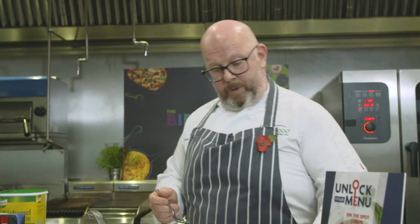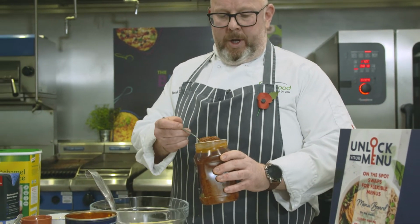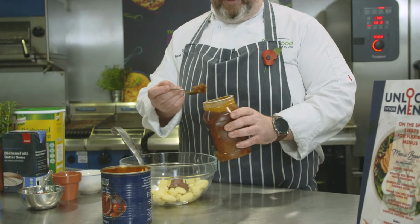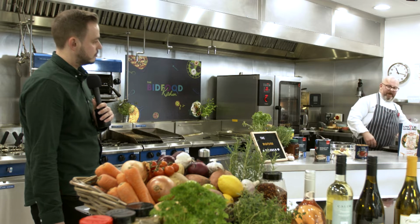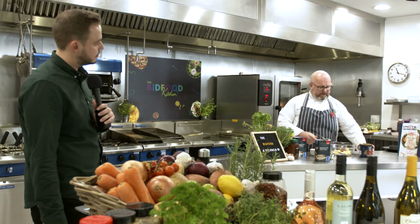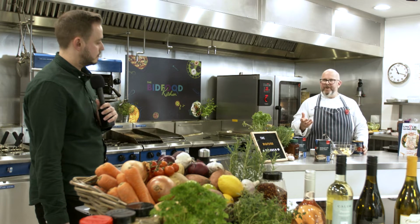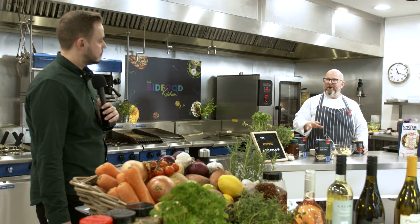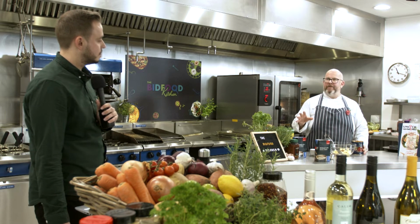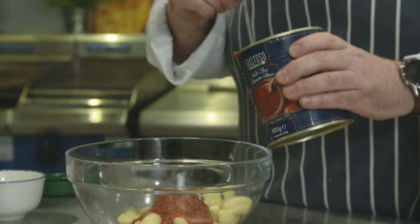So today we've got a Gomo red pepper pesto, which you can put just a tablespoon in there. So once again, menu description is really important, I think, when you're doing your menu. Try and get those dishes sounding really tasty, especially your simple stuff. If you can flog your simple stuff, it takes the pressure off the kitchen again. And once again, this is another dish that you just pop into the oven.